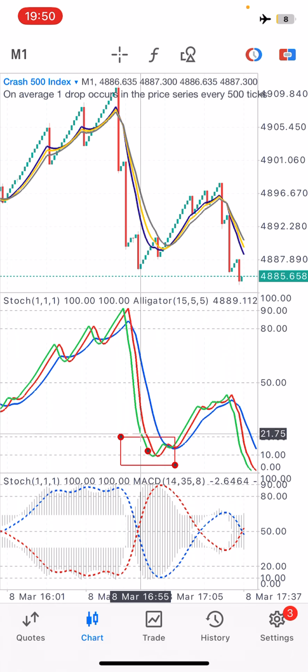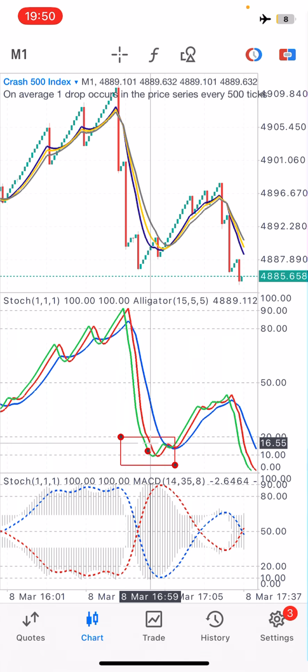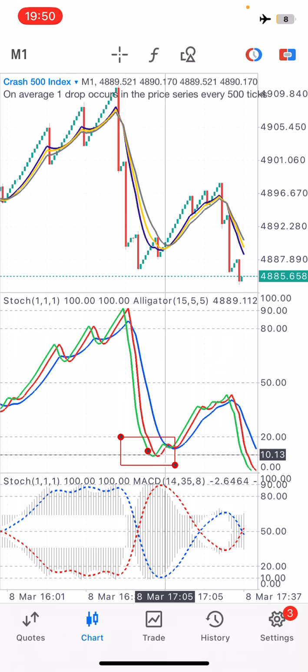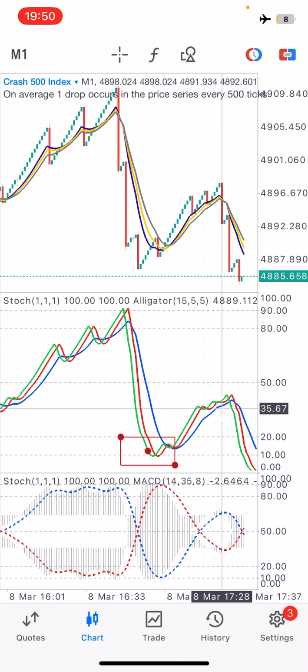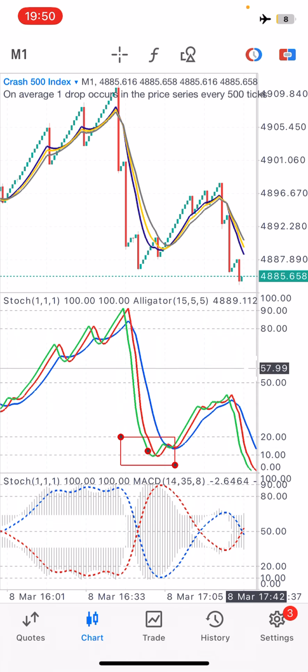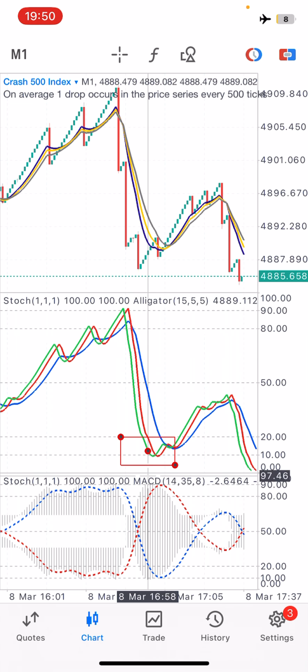Remember, the red and the green represent the lips and the teeth. So it means we are biting something. We are about to start a trade, right? The blue line represents the jaws. So once the blue line is now going up as well, it means we are now in an uptrend. The trade is now actually matured and it's going up.